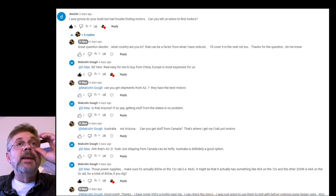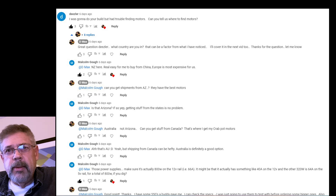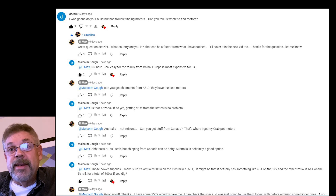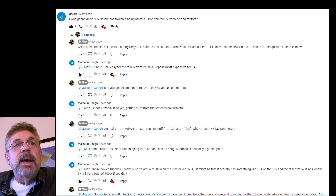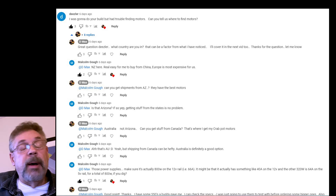Another motor question from Diesler: he was going to do my build but has trouble finding motors. That's going to depend on what country you're in. If you're in the United States, I had good luck going on eBay and getting the Crab Pop motors — they're 50 to 1, about 99 bucks apiece, 12 volt. I've got six of them now and I'm sticking by my guns — they're pretty good motors. If you're in Australia, you may be able to get Motion Dynamics — I think that's the name. Apparently they're the best you can get.